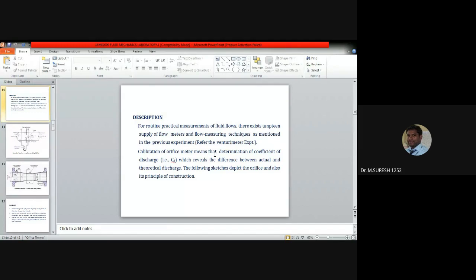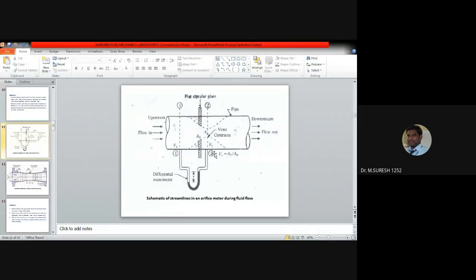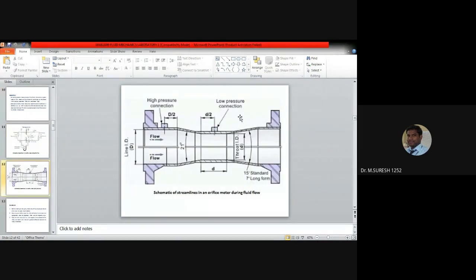You are also going to learn about this orifice meter. You have to find out the coefficient of discharge and also the actual discharge, and how to calculate theoretical discharge and velocity, those things. And this is the schematic diagram of the orifice meter, fluid flow from upstream to downstream, inlet 1 and inlet 2. That we also explained in terms of the working principle related to continuity and Bernoulli's equations. So you are going to learn everything in the theory part, but I just want to give some idea of the uses and applications of those things.